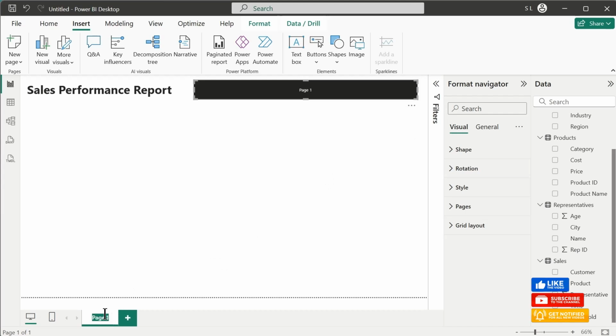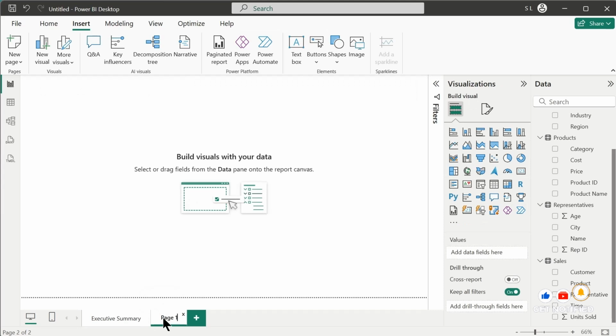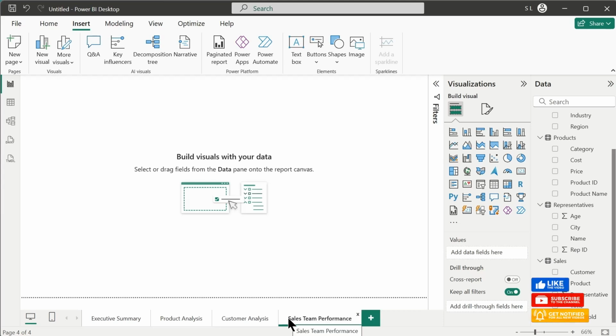and then we will change the name of this page to executive summary. Then we will add another page and rename it to product analysis, and another page for customer analysis, and one more page for sales team performance.